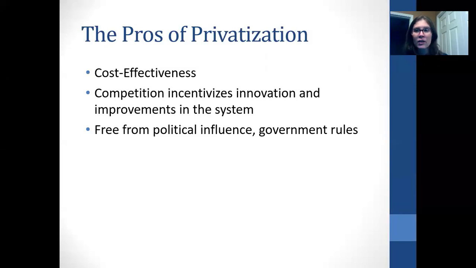There is a short reading for class this week that lays out different ways that these private health insurance companies are able to reduce the cost of health insurance to make it cheaper. They are incentivized to innovate and make improvements in the system to make it cheaper. Because if Aetna only pays $90 for me to go to the doctor this month, when it would have cost the government $100, Aetna gets to keep that extra $10. And then it goes to the workers of Aetna and it goes to the owners.